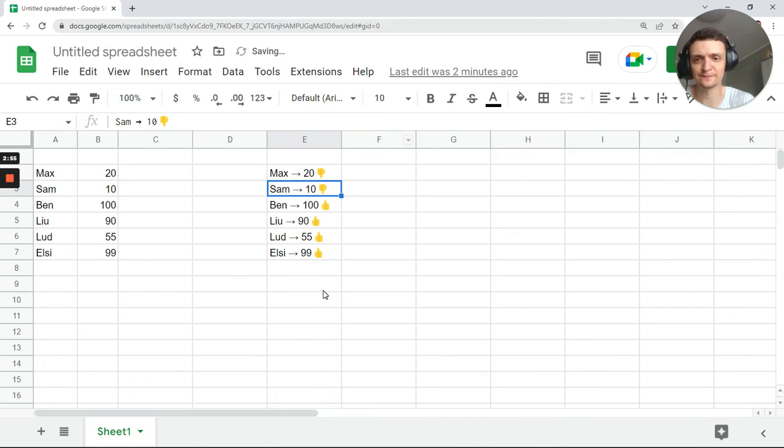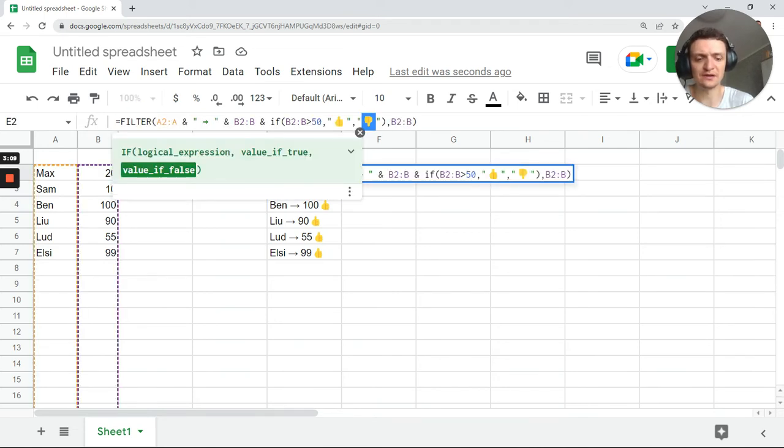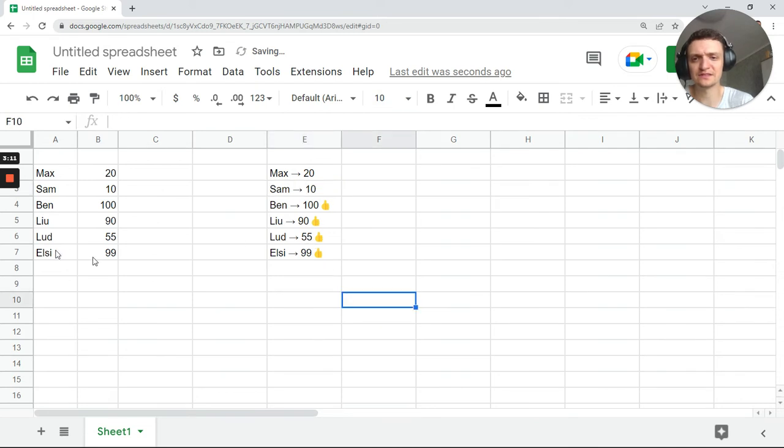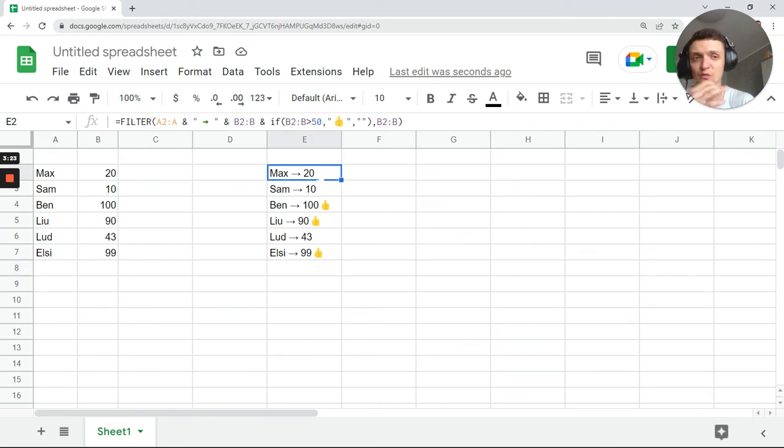Let's see how it works. So now you can see, I guess this is not the best character because they look like each other, but you can play with it. So now we can get rid of this thumbs down to make it better. So now you see only thumbs up, and I'll change numbers to see how it works. And now we see who did it in a good way, visually. So we also added a condition with the IF function inside our text.